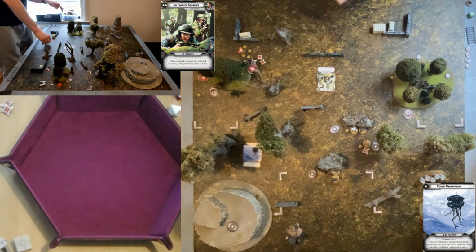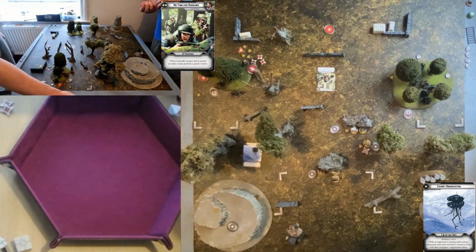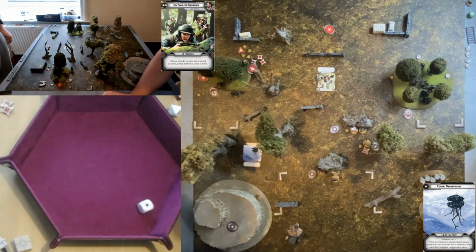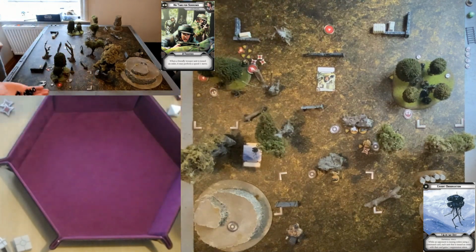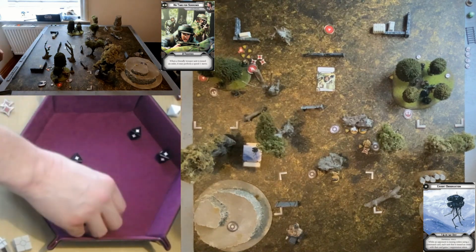Right, can you do any better? We'll take an aim for your rally. Rally as well, yeah. So I'm hoping we get an aim token. And we've rallied. You do get an aim token. So I'll take an aim, and again, another five blacks. Here we go. Well, seven. Come on. That's better. So they're dead.